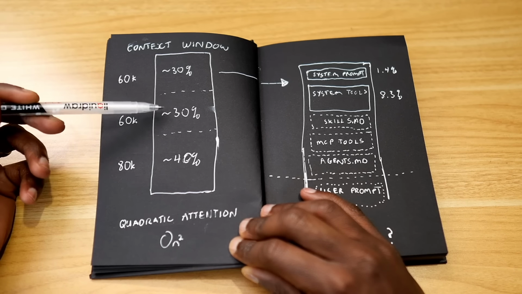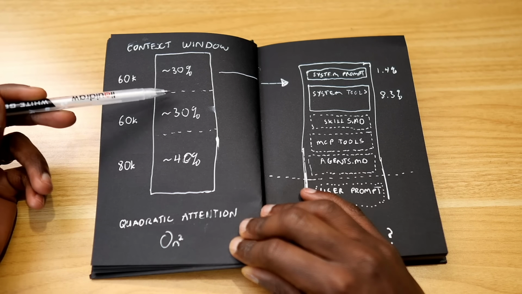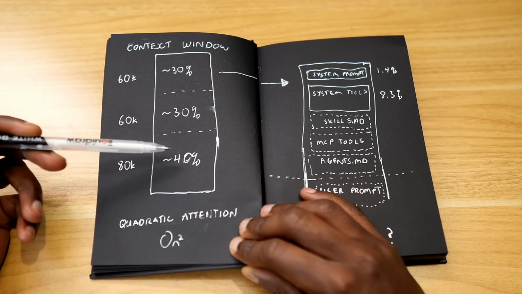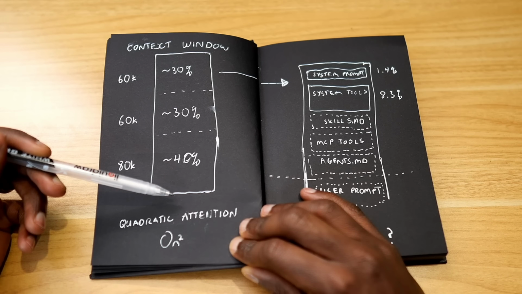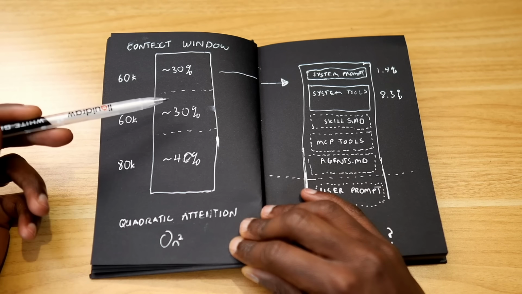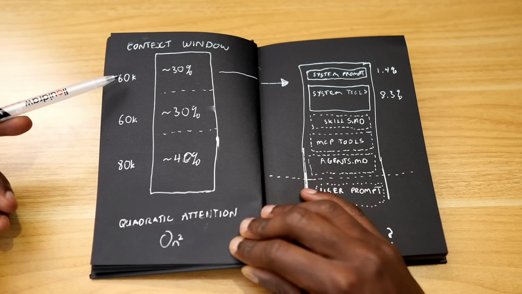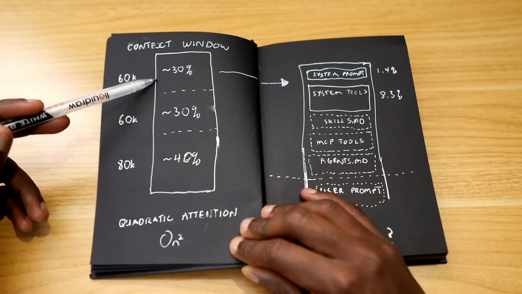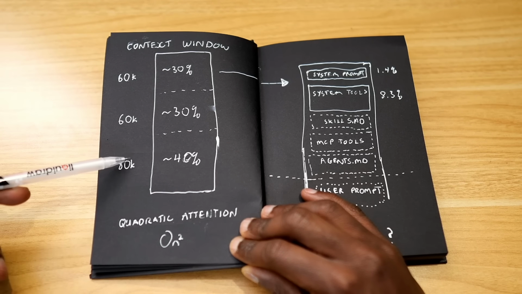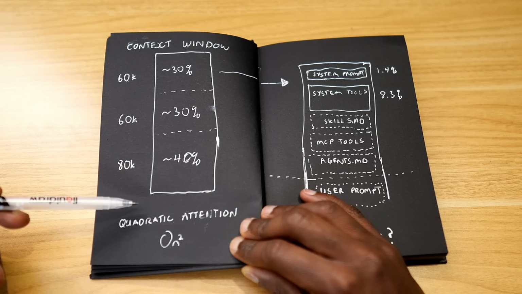Now, these numbers aren't set in stone and could be different per model. So the smart zone for a certain model could be 40, 50%, but usually over 80% context window, that's when the dumbness starts to begin. So for Claude Sonnet or Opus, the typical tokens for a context window is 200,000. So we can say the first 60k is the smart zone, the next 60k is still okay, but not as good as the first 60k tokens, and then the last 80k, it doesn't seem to perform as well. Now, this is my personal experience with this model. You might have had other experiences.